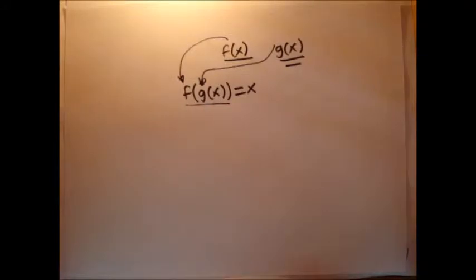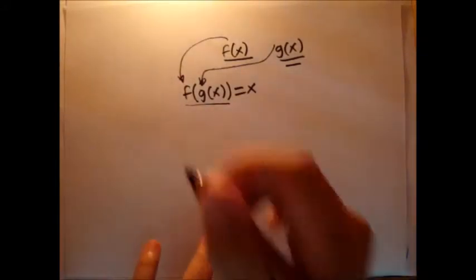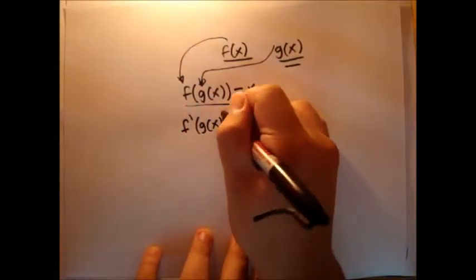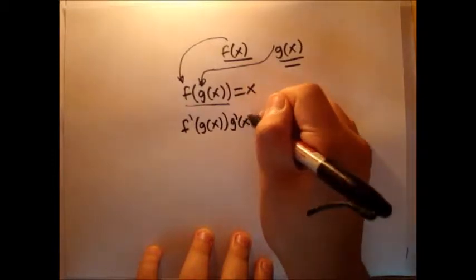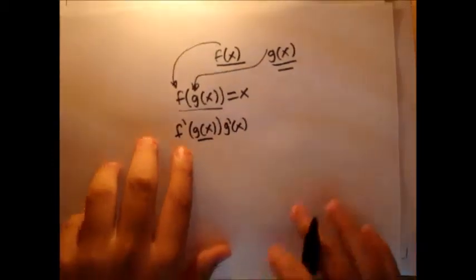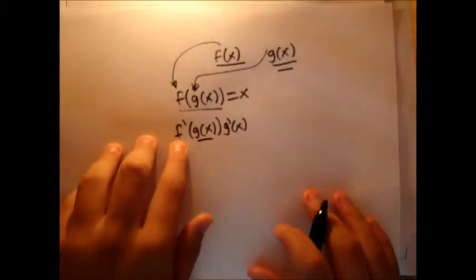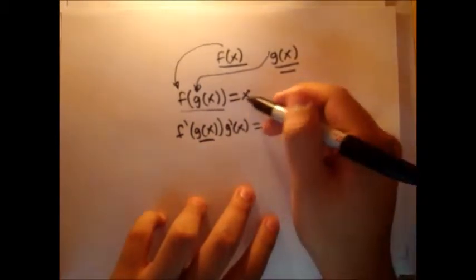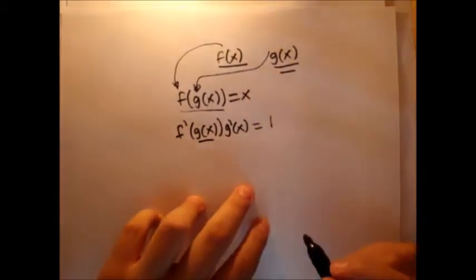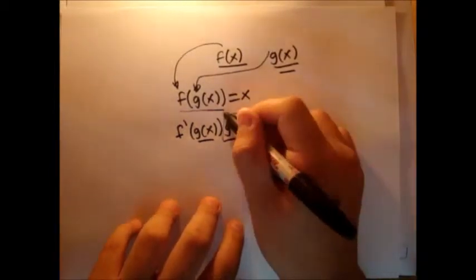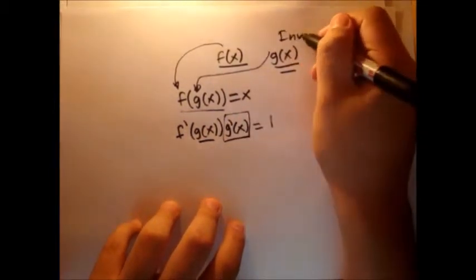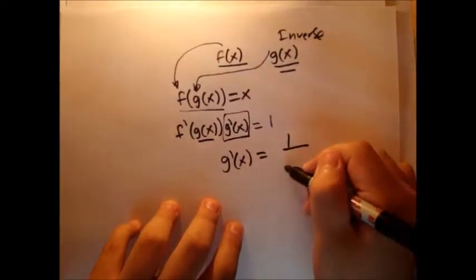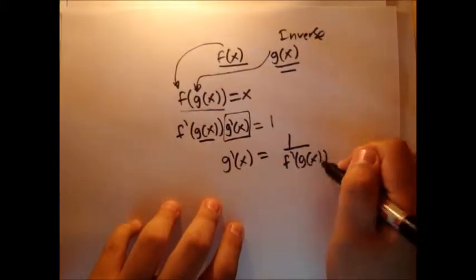Well, if you remember correctly, that is actually the chain rule, which states it's the derivative of the outside, f prime, keep the inside the same, and then the derivative of the inside, my bad. So, we kept the outside, we took the derivative of the outside, kept the inside the same, and then we took the derivative of the inside. And also take the derivative of both sides. Derivative of x is just 1. Okay, and we want to isolate what the inverse derivative is, because this is the inverse, g of x. And we get that g prime of x equals 1 over f prime of g of x.